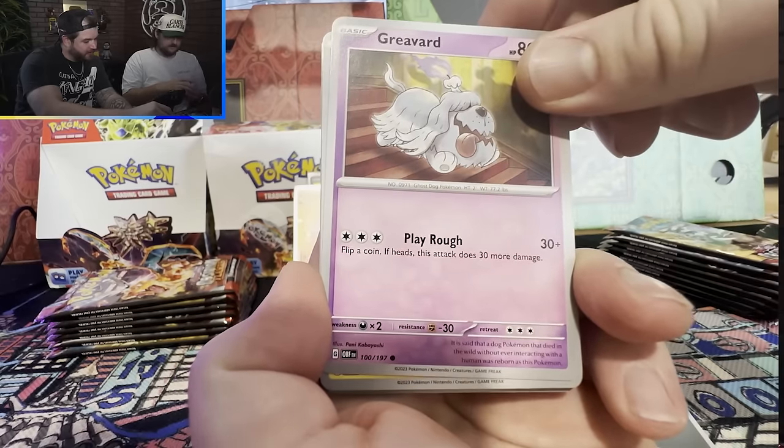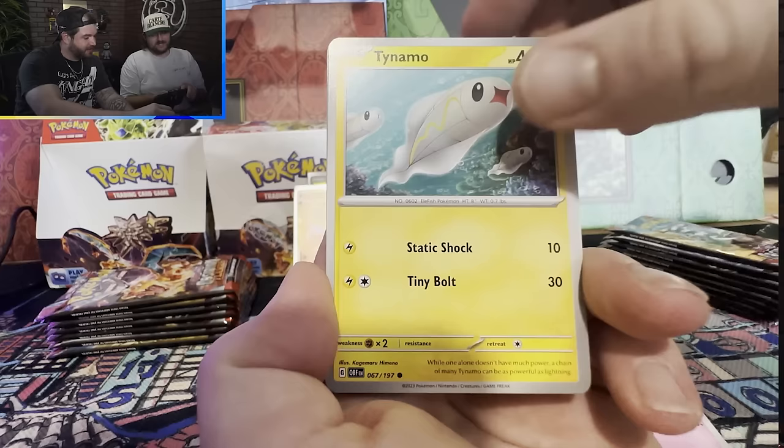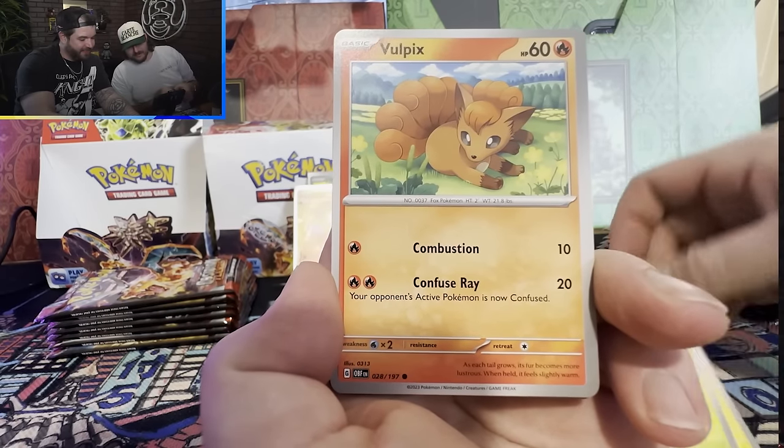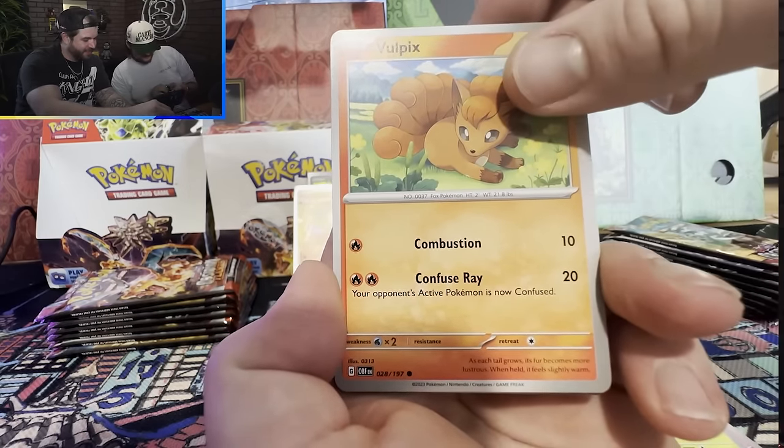Oh, no. Grievard, nice. He's cute for being dead. Dynamo, Phantom. Wait, branch poke. He's gonna poke you with his branch. Well, that's not very nice. The thunderous edge. Yeah, that's not very nice. What an asshole. Moving on.